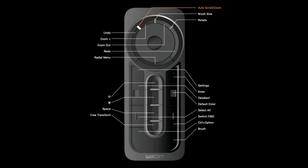It's a little bit confusing with this diagram. You have to really follow the lines across, because on the bottom there's essentially three columns of buttons. The left column, then that center lozenge shape, and then the right column. So we should start with the first one, the button that it takes to actually see this diagram, and that's settings. So you click it on to see it, click it off again to make it go away.